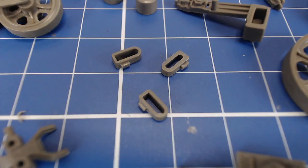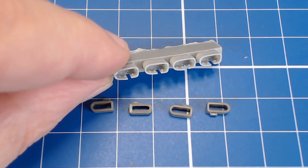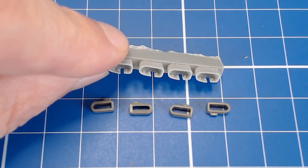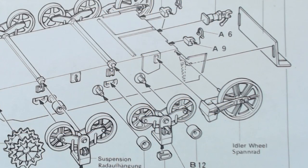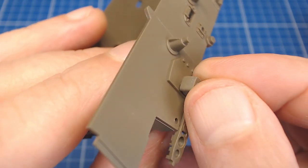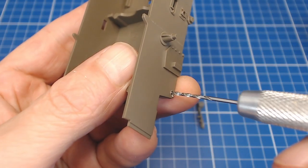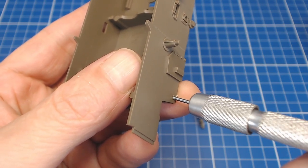I griped about the return skids being too thick in our unboxing video. I dug up resin-cast ones from an old Verlinden M3 upgrade kit — if I was going to enter my little M5 in a contest, I'd probably replace the kit-provided skids with these resin ones. Step 4 shows us the installation of that huge idler wheel assembly. We get good contact points on the hull including a mounting hole, but on close inspection the hole is obstructed by the bottom of the hull plate. A dry fit of the idler arm shows this blocked hole prevents us from seating the arm properly. I cleared the hole by gently reaming it out with a pin vise. This ensures our idler wheel runs straight, true, and parallel to our hull.